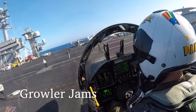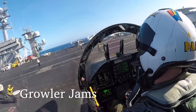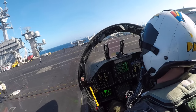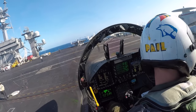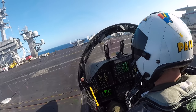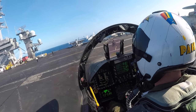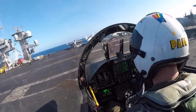Today we're on the USS Theodore Roosevelt, CVN-71, on the flight deck getting ready to do a day ULT, or unit level training sortie, somewhere over the Pacific Ocean near Wake Island. The plane captain has released us, our chocks and chains have been removed, and now our director is telling us to pull forward from the finger near L4, which is on the aft port side of the ship.